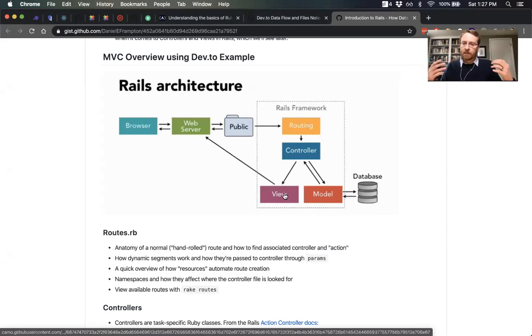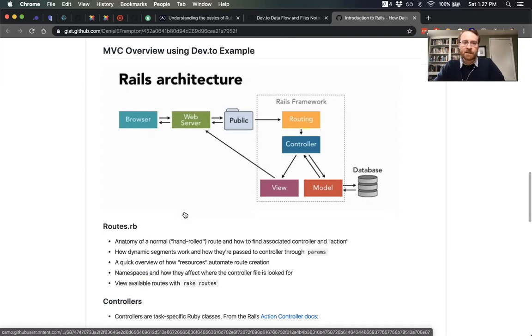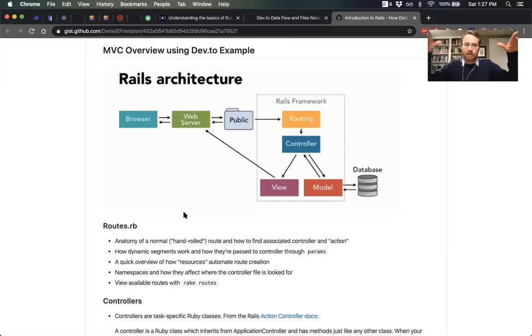This isn't quite the same if it's a post and you're creating a resource, but let's say it's a GET request. It'll send the data to the view, which incorporates that data into some kind of template, renders it as HTML most likely. In some cases it might be JSON if this is an API, and then that view is what the server as a whole returns back to the client. So that's MVC, really high level.